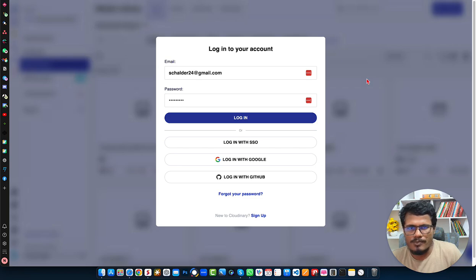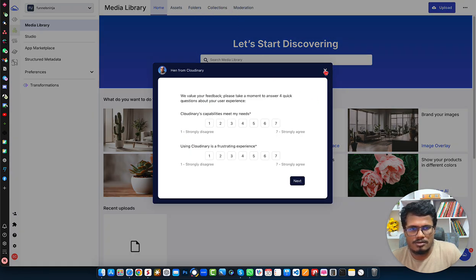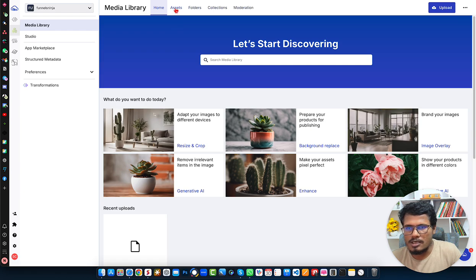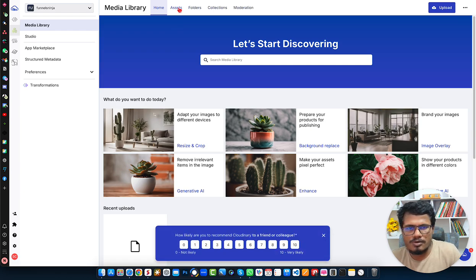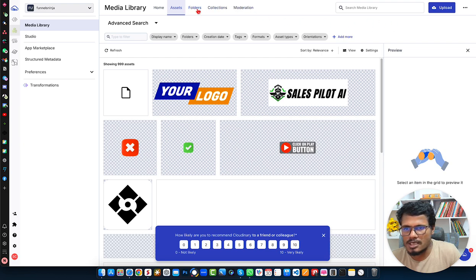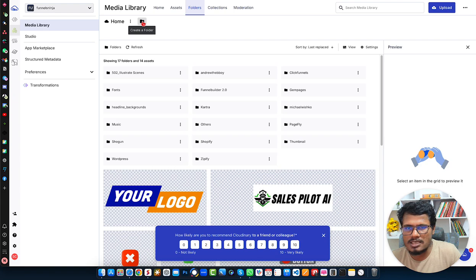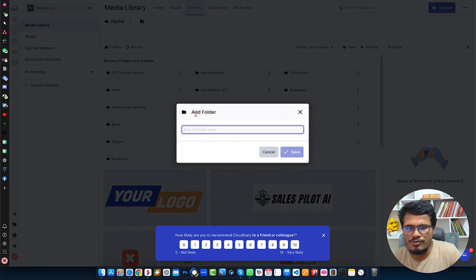After you log in, you can go directly to the assets and upload it there. Otherwise, the recommendation is to go to the folders tab, click this icon to create a new folder, and create a folder called fonts.